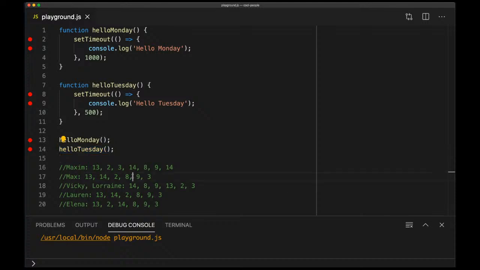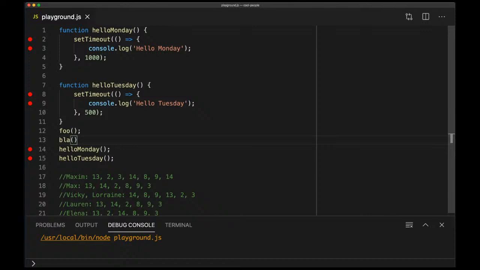Why? Guys, you good? No, you've got two functions, right? So when you've got a bunch of functions, if I've got a function foo, and then I've got a function blah, JavaScript is read top to bottom, like when you're reading a book or a magazine, right? So that's the first thing.